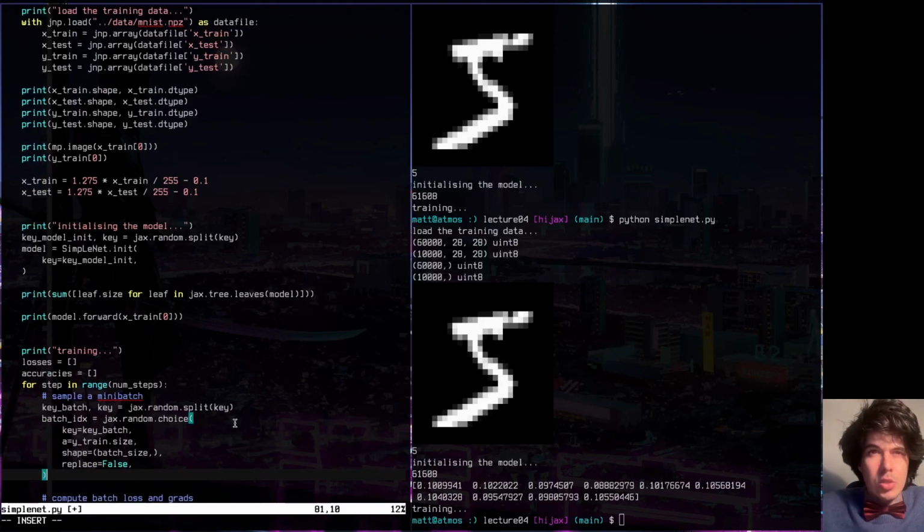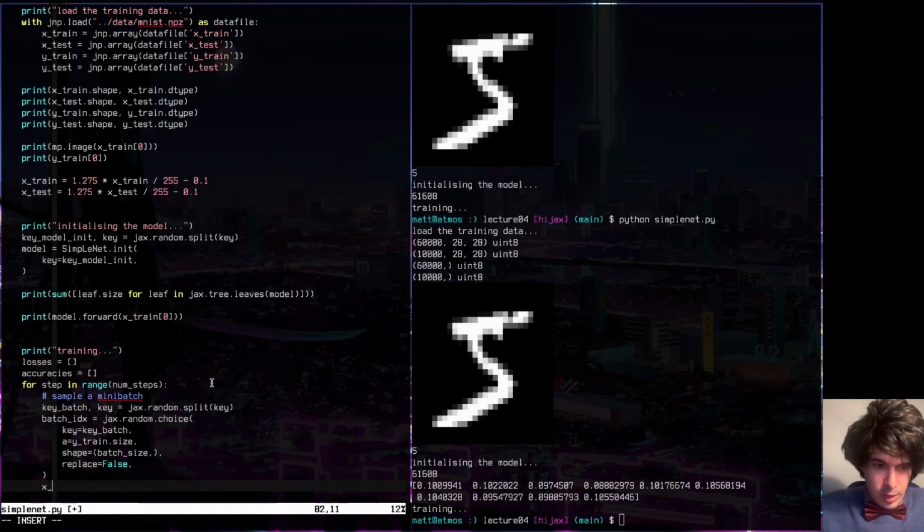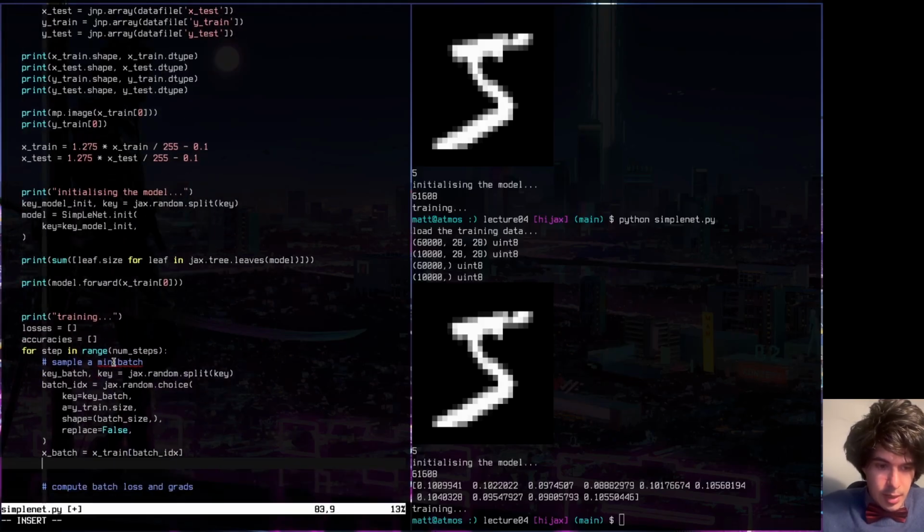Normally the way we'd do it is we would have epochs. In each epoch, we'd shuffle the data set, and then we'd chunk it and load one mini batch at a time. I'm just doing this because it's a little bit simpler to live code up this way of doing things. We're going to use these batch IDs to take x train and take the batch IDX and get the elements for today's batch, and then y batch equals y train to get the labels.